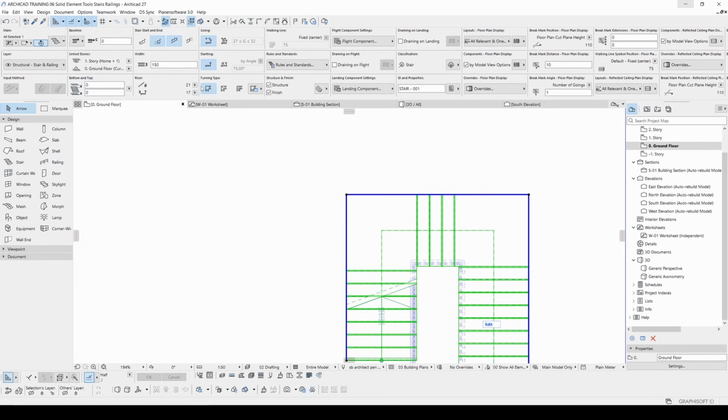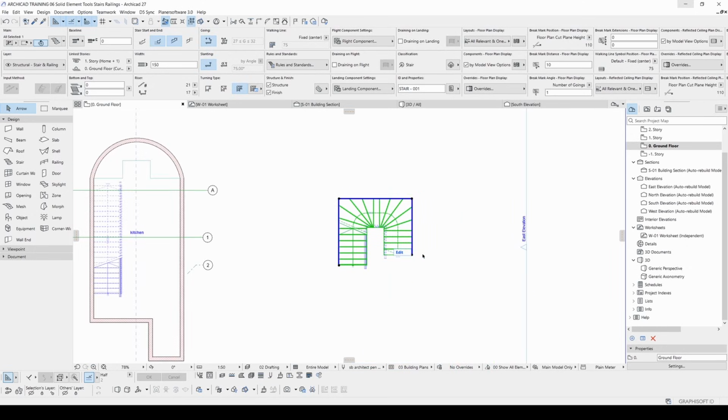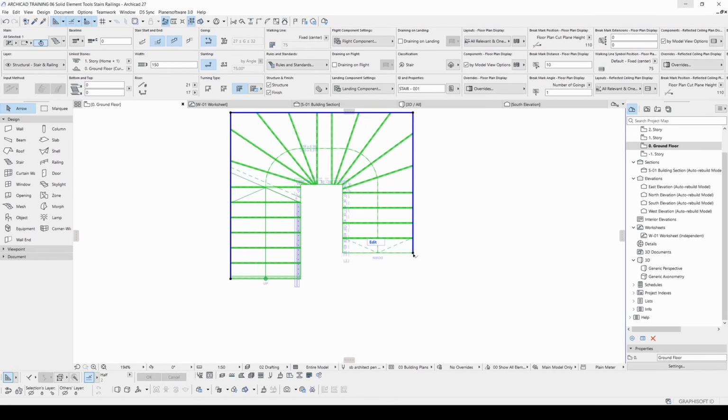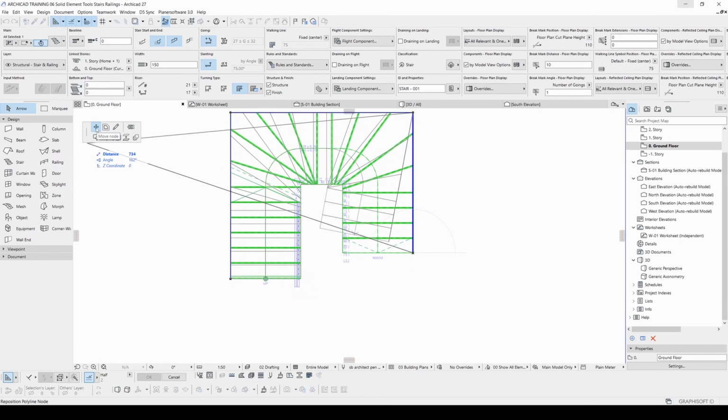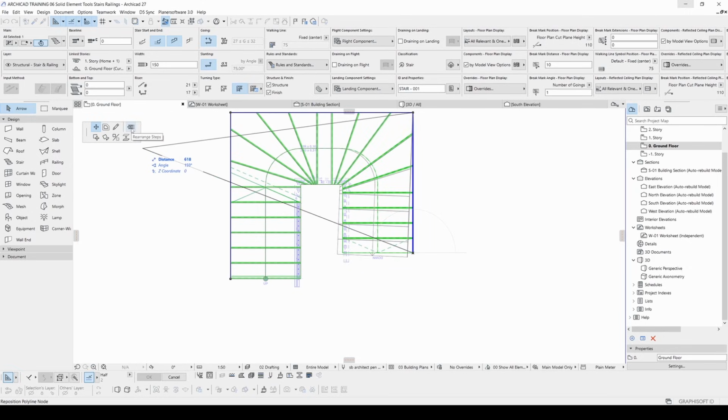After that, from this menu, I can click these pins. Or after placing this, I can click this point and use this move and move it to there, but we have no space, therefore we are going to rearrange steps like this. Now we will have 1 step more to the right, 1 step less to the left.